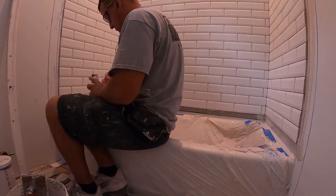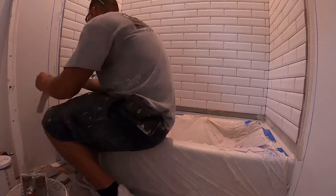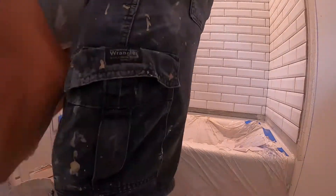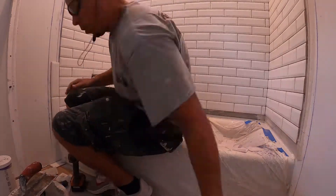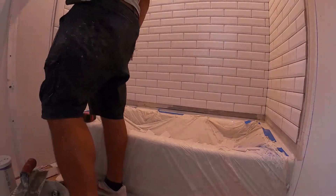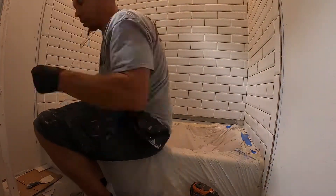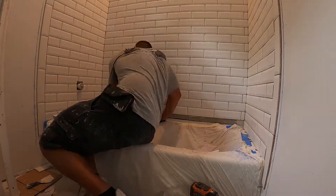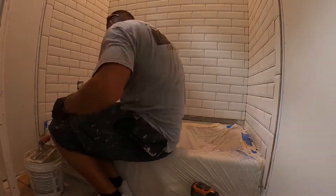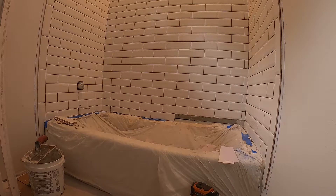Down here I'm doing some custom cuts on the tiles. If you've ever tiled around a bathtub, you'll find that when the rounded outside edge piece goes down to the floor it does so at a slight angle — maybe one or two degrees. So if you want an eighth-inch or quarter-inch reveal, you're going to have to do a slightly angled cut on your pieces to get them to fit right. The gap around the bottom of the tub I fill with silicone — in this case white silicone because the grout was going to be white — for extra waterproofing protection.